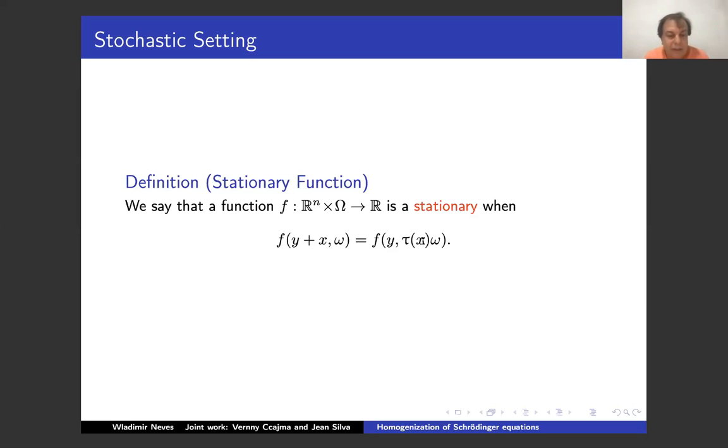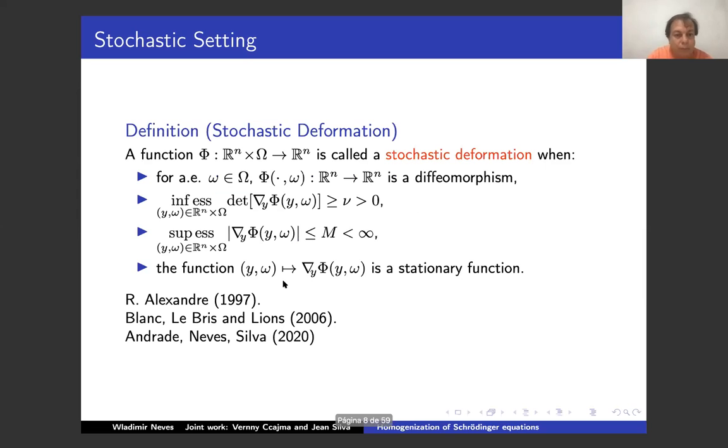So somehow we are saying that if you take means with respect to the probability measure, and f represents, for instance, the density of matter, it means that when you integrate with respect to omega, the material looks homogeneous. Okay. So this is very important from the physical point of view, and from the mathematical point of view it is the best extension from the periodic functions. So we are going to consider, most of the time, stationary functions in this work.